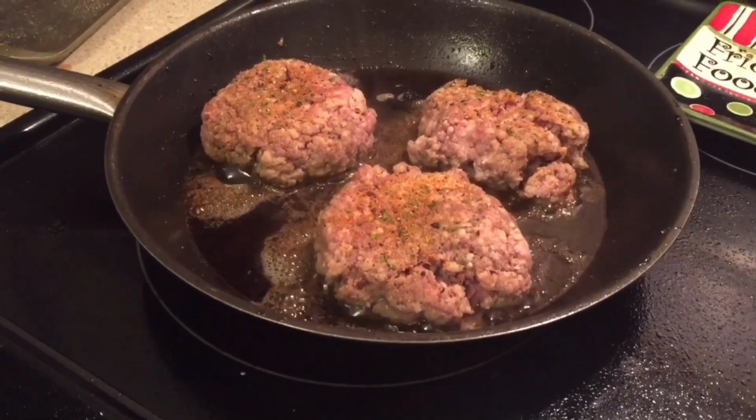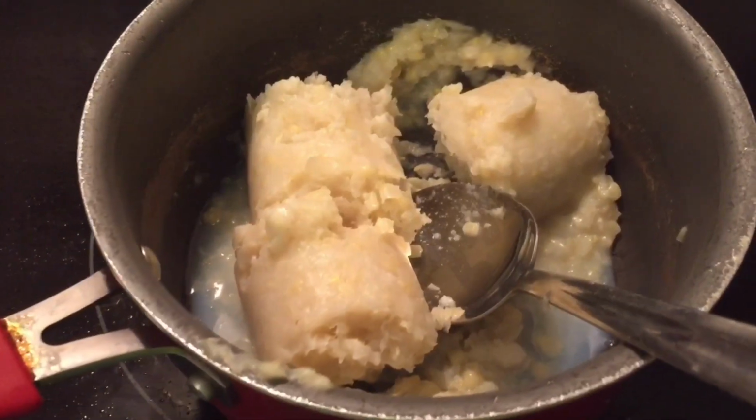And also when we have cube steak, we usually fry that. That's just how we prefer it. And then our deer sausages, we usually have those for breakfast.